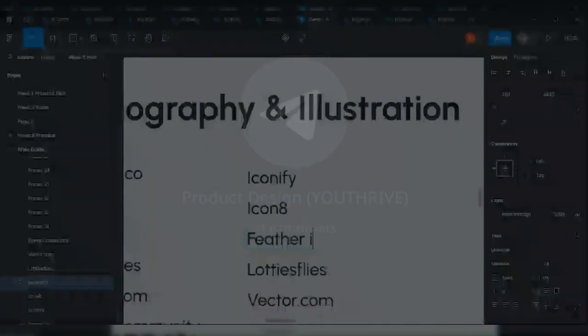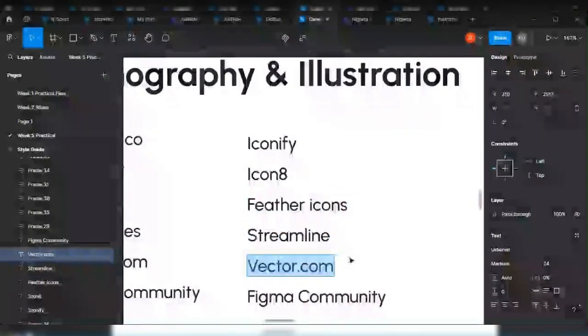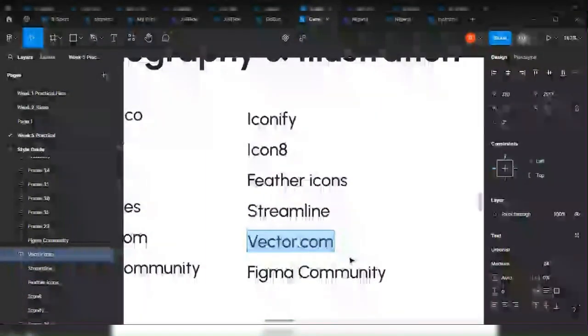There are many of them out there. These are the ones I'm trying to remember. I think there is Hugeicons. Some are sites, but 1, 2, 3, 4, 5 are plugins, and they are also sites.